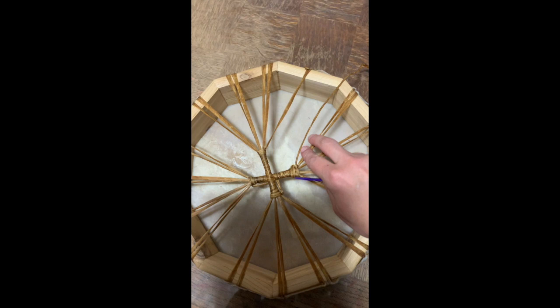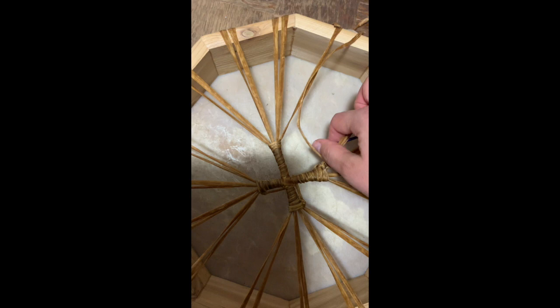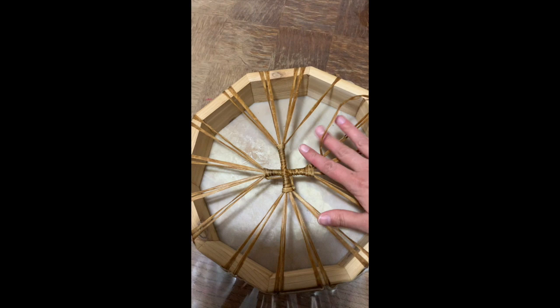And then I might just go around this group of 2 and do the same thing. So I'm going to go under it, and I'm going to go in front of that one, going through the loop. So I think I'll do that 4 times. So I'm going to go under and through the loop I create. That's twice. That's creating another little half hitch knot. So I'm just going to go under and through that loop that I created. That's 3. And one last time, because in our Coast Salish culture, we try to do everything that we can in groups of 4. So that's it. You're going to cut that piece of sinew off.